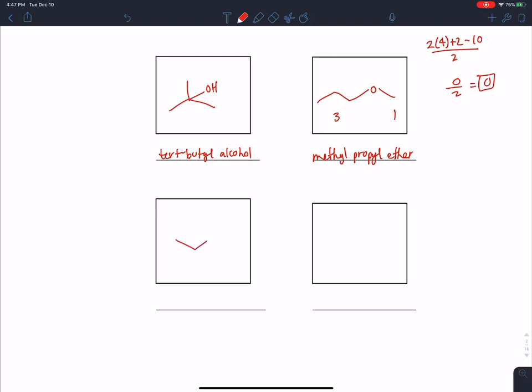so we can do another 3 to 1, and that would be like this. So this one is also 3 to 1, but this one would be named as isopropyl methyl ether. Those are my two things. So another one we can do is a 2 to 2, because we have a total of 4. So this is a 2 and 2. And this one would just be a diethyl ether.